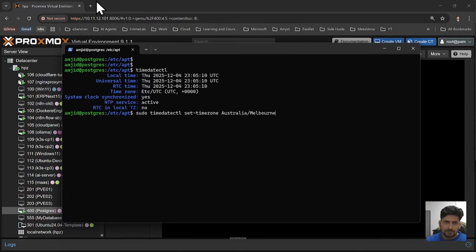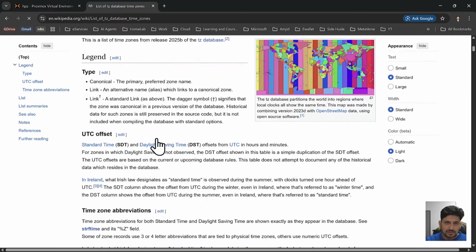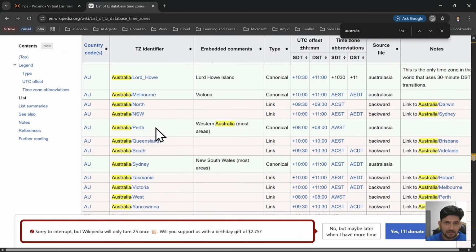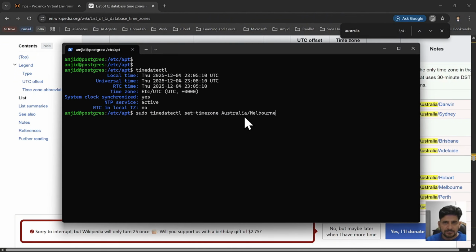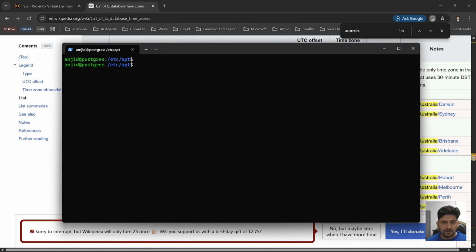And how you can check it, of course, is you can see the list of time zones. So this is Australia, and earlier I was using Asia/Muscat, and I will come here and paste it here. So Australia/Melbourne, enter. Now if I show you timedatectl, the time has now changed. This is the UTC, but this is my local time. And why did I want to change the time zone? Because I wanted to make sure that whatever cron jobs I will be running, these cron jobs will be running as per my schedule.